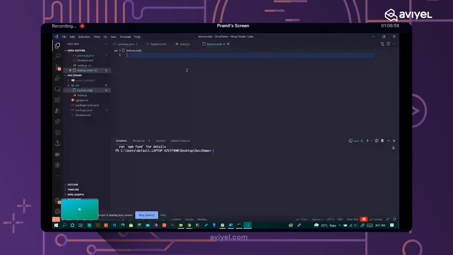Each MDX, or each document, has its own features, 4 main key features that are name, route, menu, and hidden. So yeah, first let's keep a name.